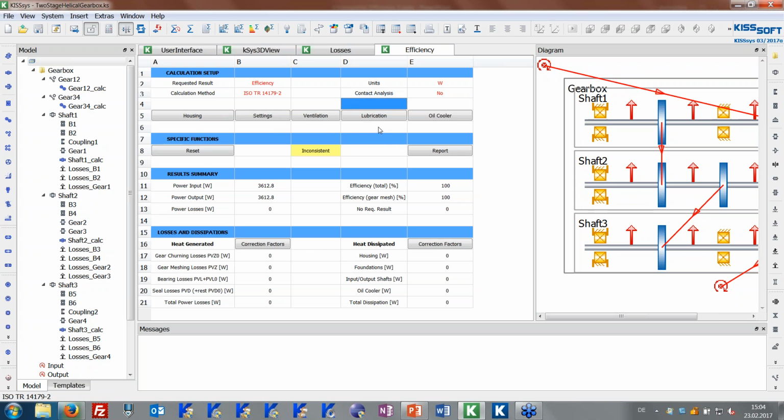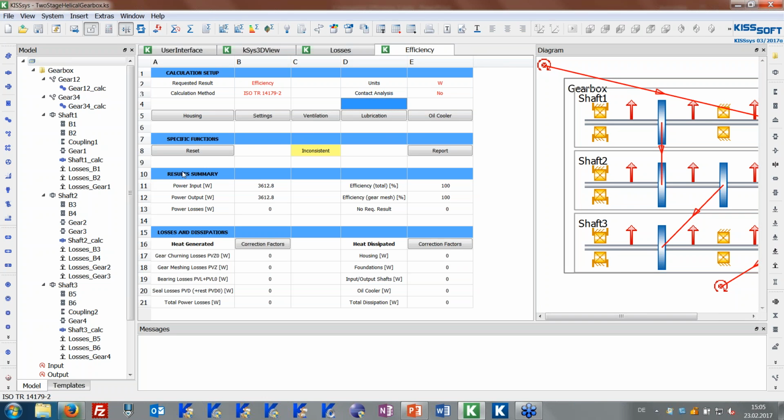Then you have to define the lubrication, like temperature and the position of where how much oil you have in your system. Then you have to define the cooler power at least. So this we will do. We will go through all these points. So I just present first everything so that you know where to click as well.